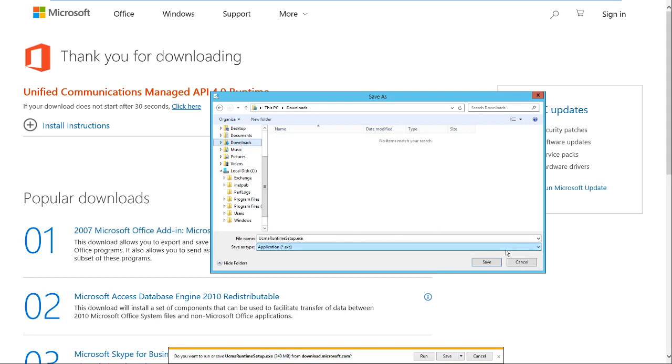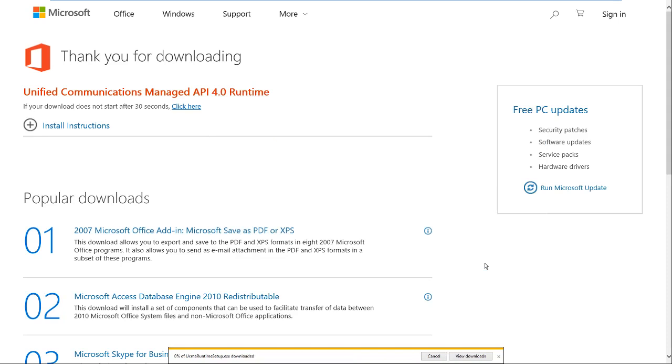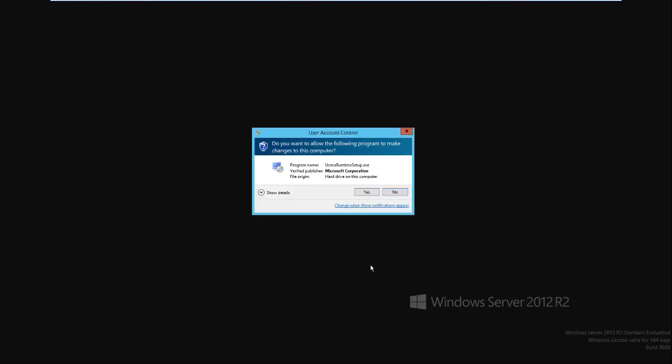I'm planning to use only this user that I created for the whole installation process. Okay, I'm having very high speed internet connectivity, so that's why the 240 meg was downloaded in a couple of seconds. I'll run it.